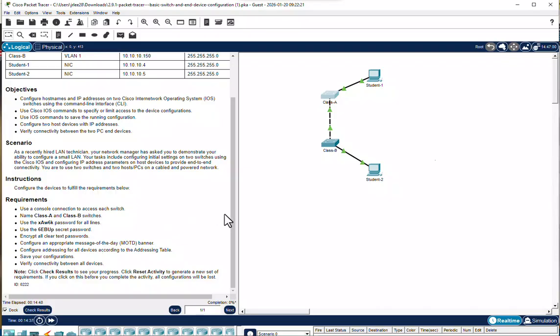Something I always recommend is that whenever you find a new Cisco command, write it down in a little notebook and keep it with you. I can tell you from being a professional at this, a little steno pad with all of your commands in it will make your life so much easier.